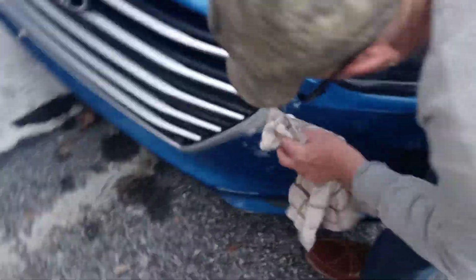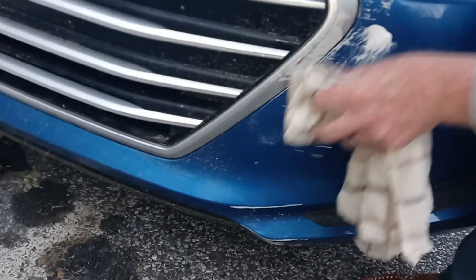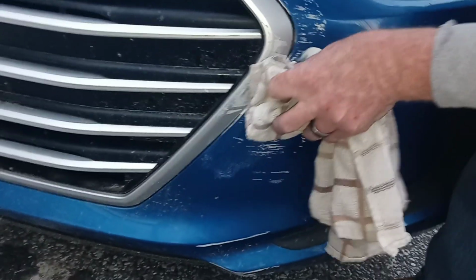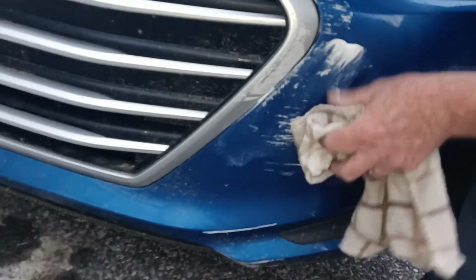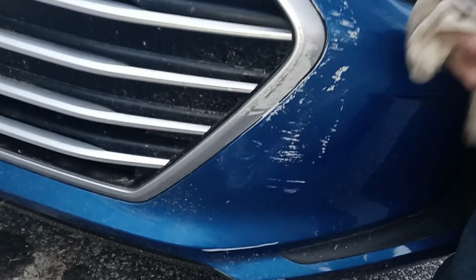This is the worst here. Okay. So that was it. No water, no sandpaper, no nothing. See, look, it's coming right off. Wow. See, look. That's great. Take your finger down, get it off. Okay. Wow. Oh man, that's beautiful.